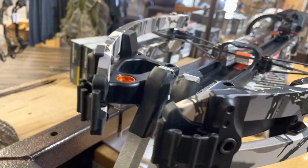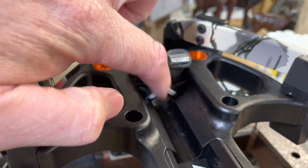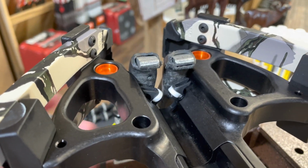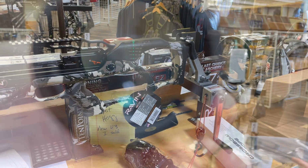So pretty neat. If you do this at home or at another shop, just watch this rest here. I'm not on the rest at all. I'm on the riser. But that's something you have to be aware of.